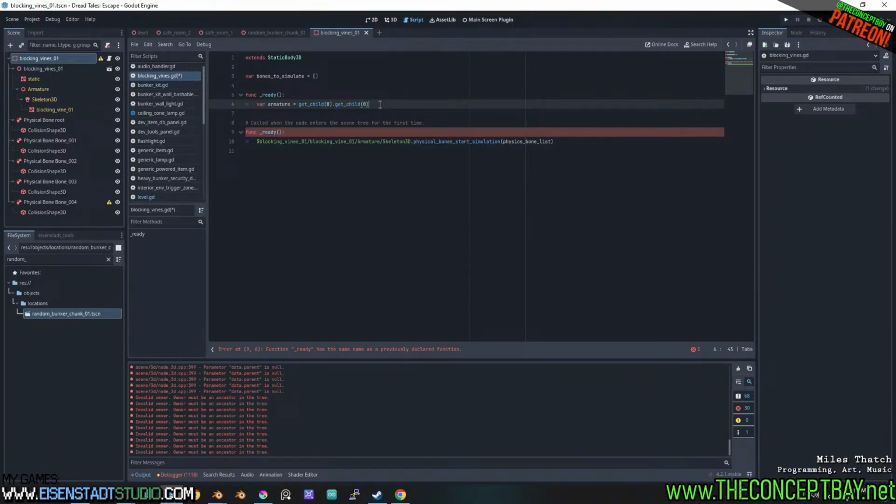Armature, get child 0, get child 0. Okay. So now get child 0, and then armature is not the first element. So we got to do get child 1. Actually, we could do get node armature.